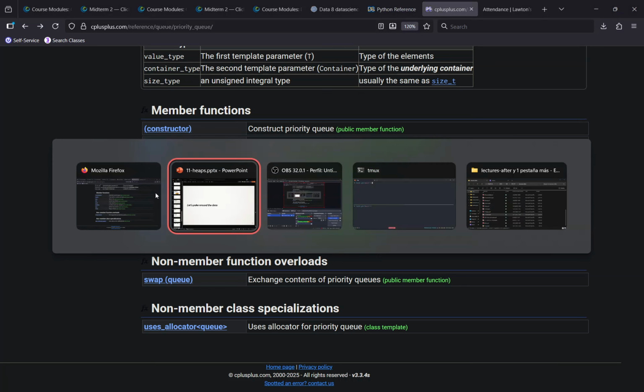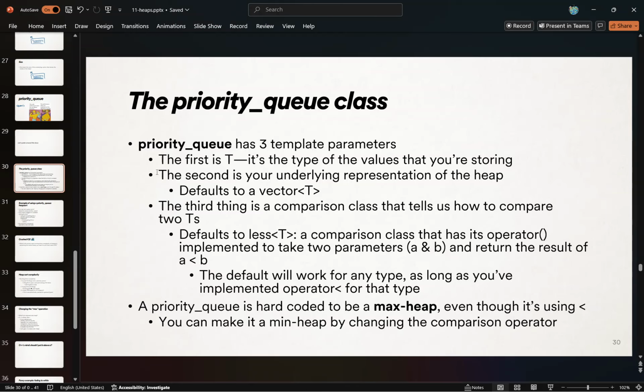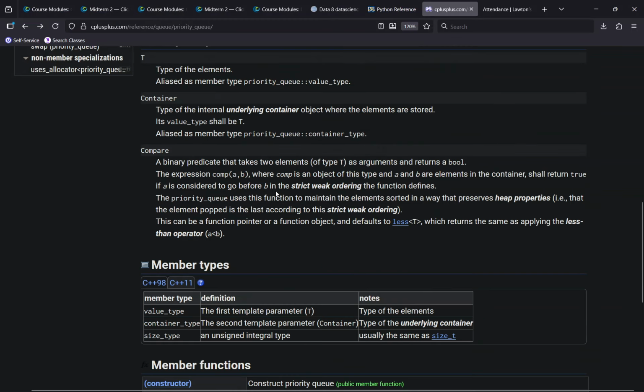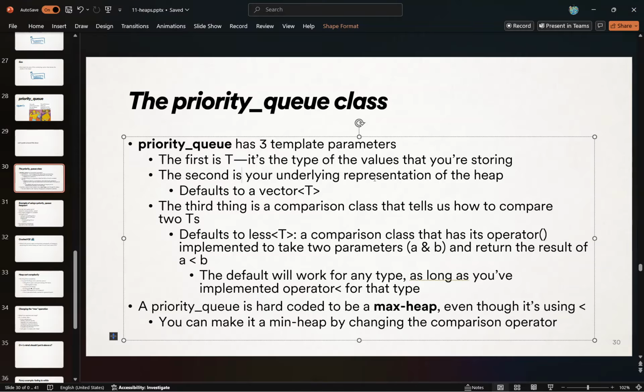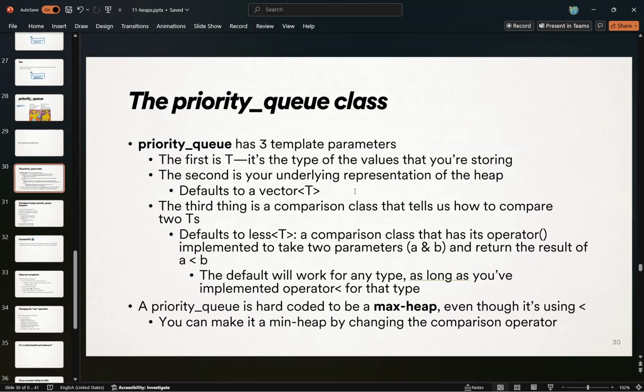So let's have some words about all that. Okay, priority queue, you make one. It's got 3 template parameters. The first was the T type, the thing that you're putting into your priority queue. The second is what you are using to represent the heap. It needs to be randomly accessible, so it could be a vector. It could also be an array, the array type in C++.